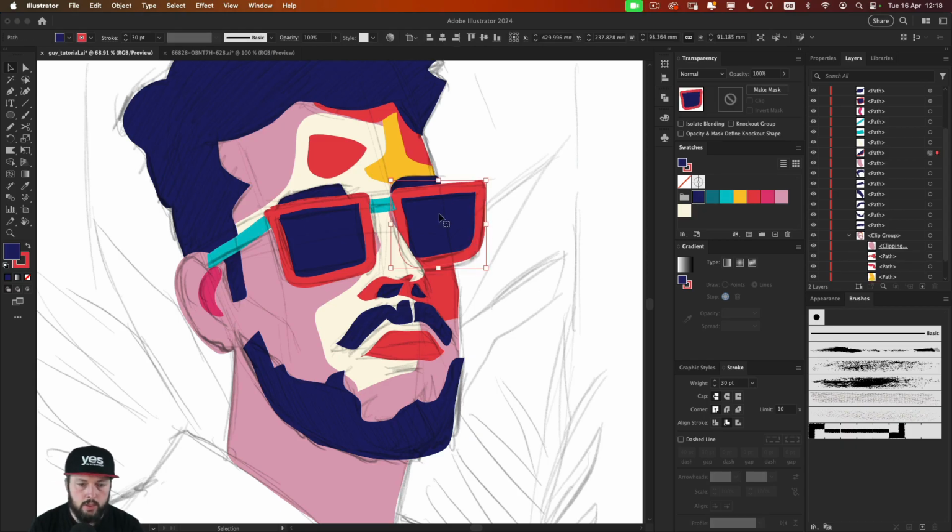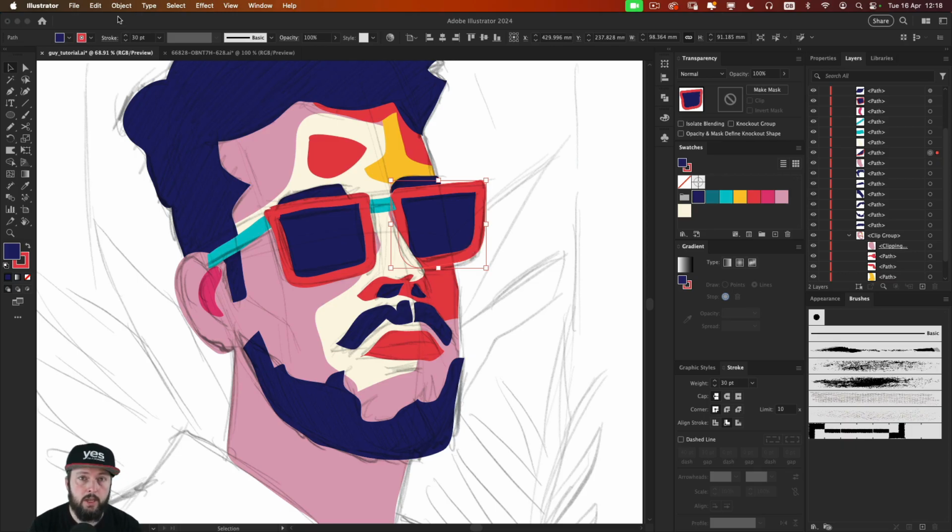And what I'm going to do is to select this shape that we created earlier, and I would like to be able to separate colors on this stroke. Now we could use a gradient on the stroke, but that would be more of a soft transition. Instead, what I would like to do is to have maybe a yellow color running along the edge here, and also different colors running on the top.